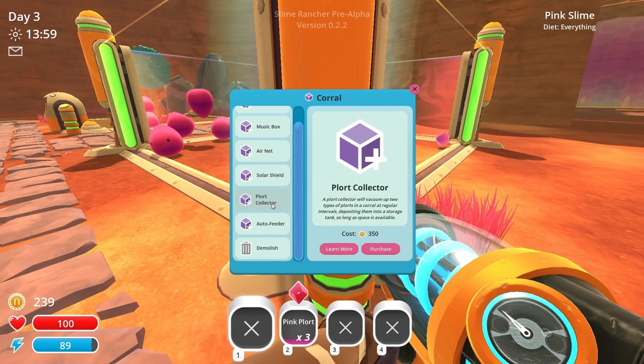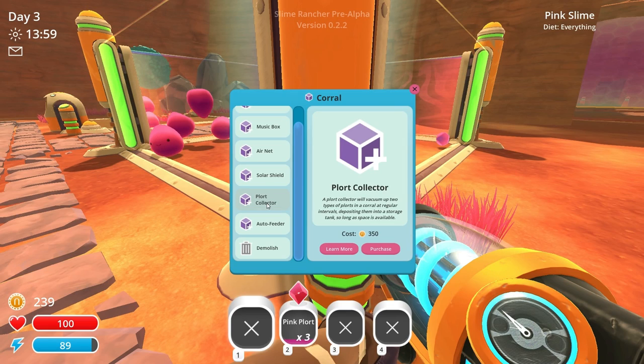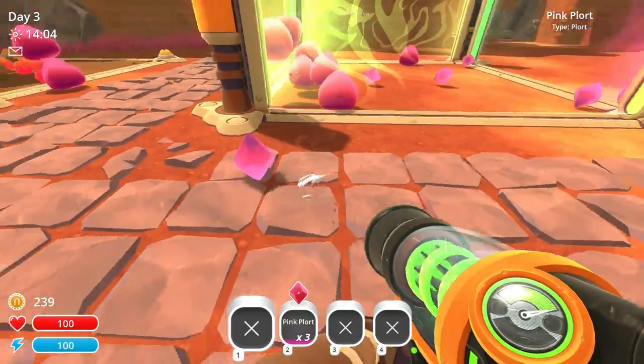Holy crap, look at all of this! What would demolish do? Oh, it costs 100 to demolish. Auto feeder, that sounds huge. Plort collector, that sounds even better. It will vacuum up two types of plorts in a corral at regular intervals, depositing them into a storage tank. Alright, so we need to get a lot of money here.